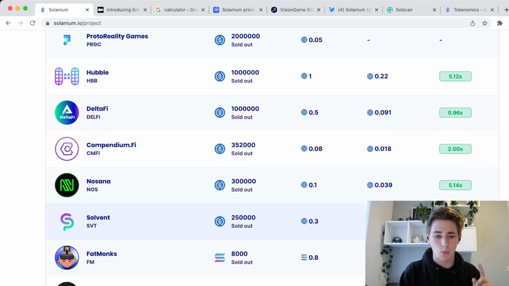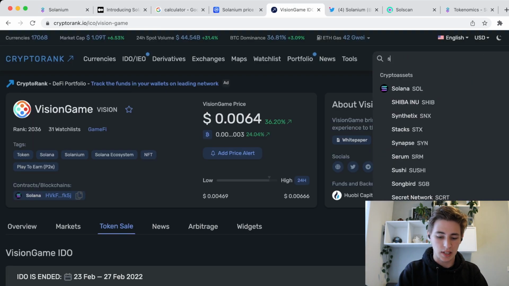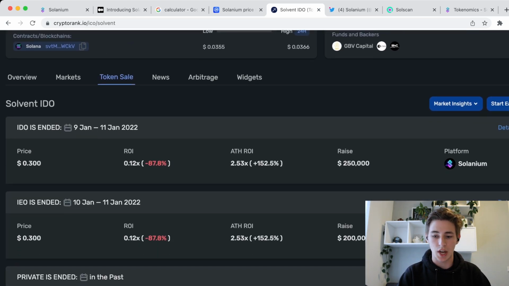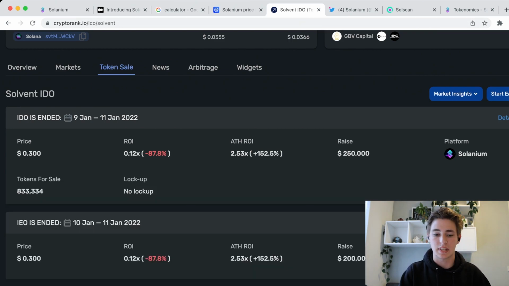Let's do the same thing with one more, and let's go over to Solvent. Obviously, a little bit more known among investors, this project. So this was launched in January. It was launched by Gate.io and by Solanium. Also here, a decent all-time high ROI, but after that, it went down to a 0.12x. Also a pretty large raise, once again, 250K.